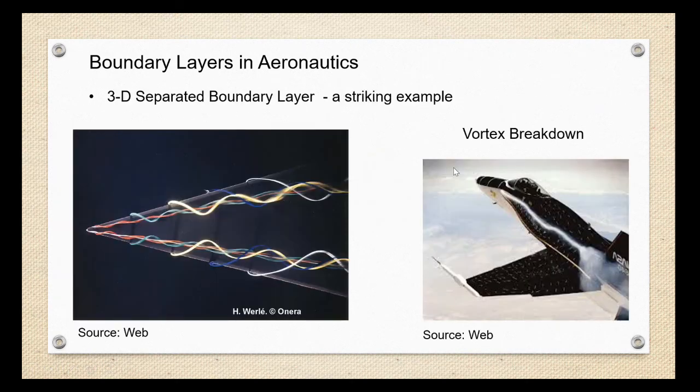And a striking example of a three-dimensional separated boundary layer is a delta wing, and that's a classical delta wing, a delta-shaped wing, capital delta, and that's a water tunnel visualization, beautiful visualization done in France by Verlet. And here, because of the sharp leading edge, there is separation happening right at the leading edge, and it's also highly three-dimensional because of the large sweep back here. And this is a typical planform which is used for high angle of attack fighter jets.